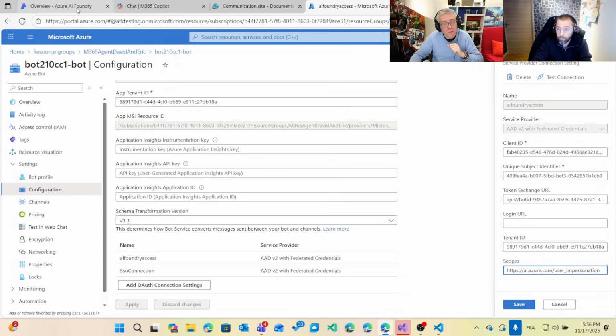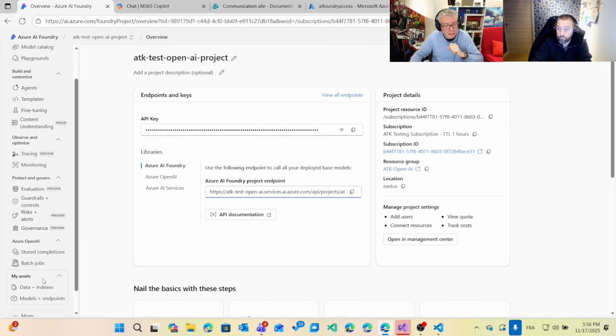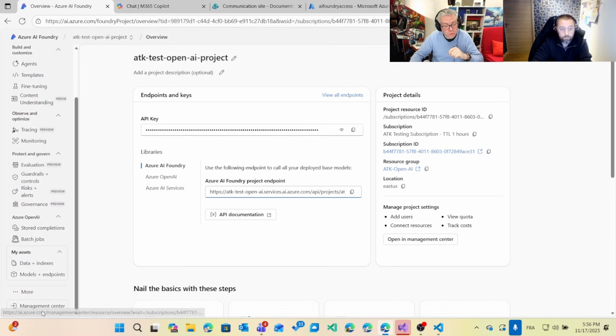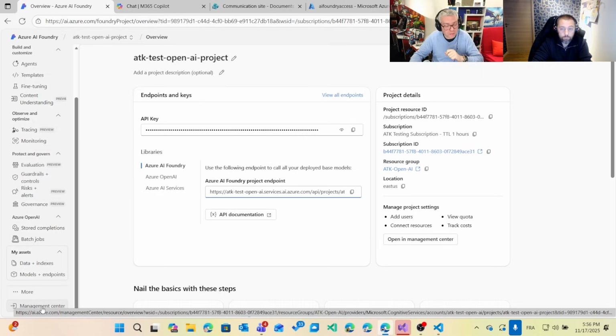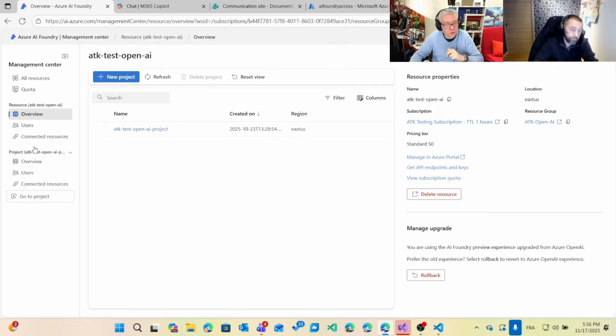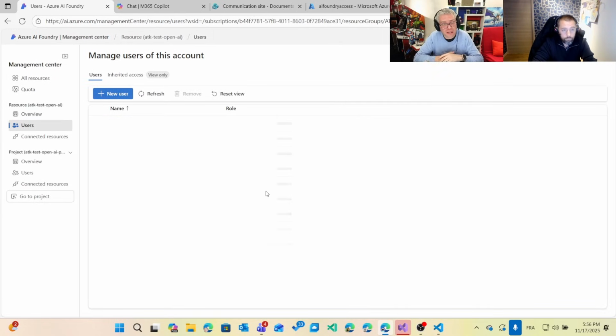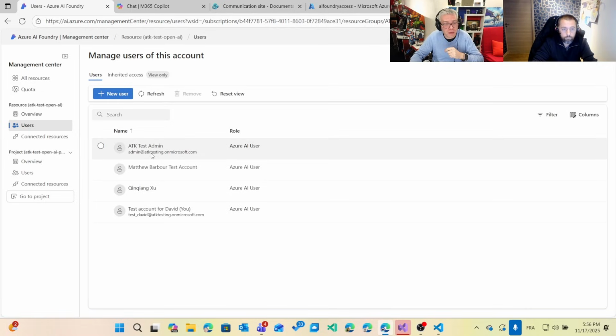Yep, and something you also need to take into account is that for everything to work, you need to check that you have the user access there. You see that, for instance, my account got the Azure AI User role. You need to do that, otherwise your Azure identity won't be able to have access to the agent in Foundry. So please add that, and then you will have the complete flow set up to be able to do what we did at the beginning of the demo.